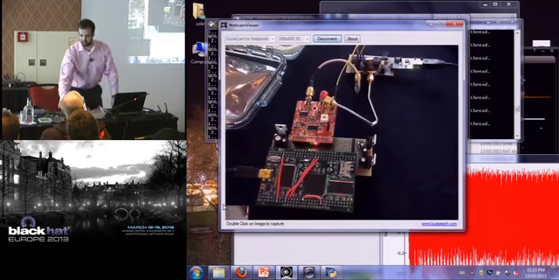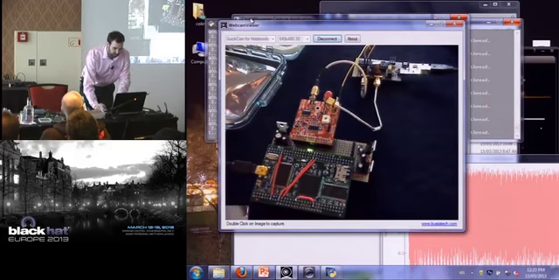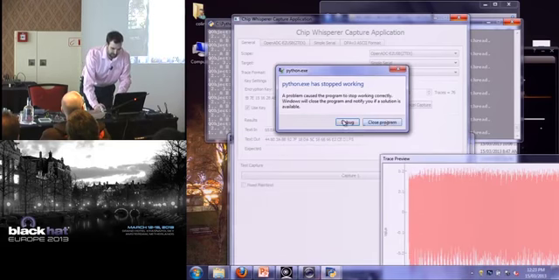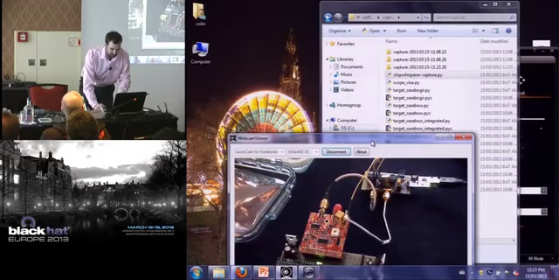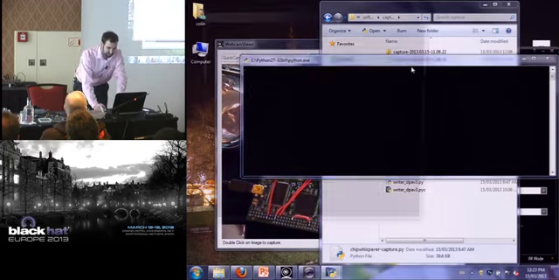All right, so this is what the capture looks like running. Oh, and it's done already. Yeah, there's some issue with the USB. As I say, this cable I brought with me is very flaky, unfortunately.